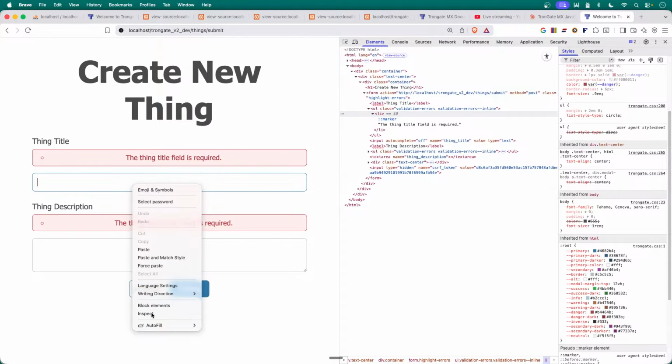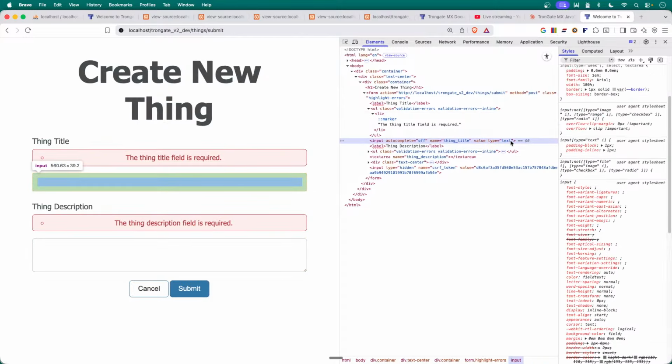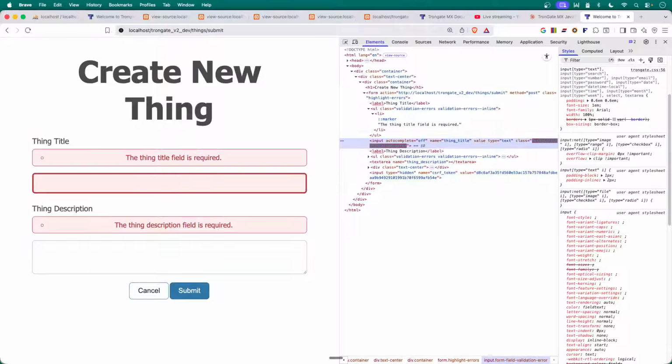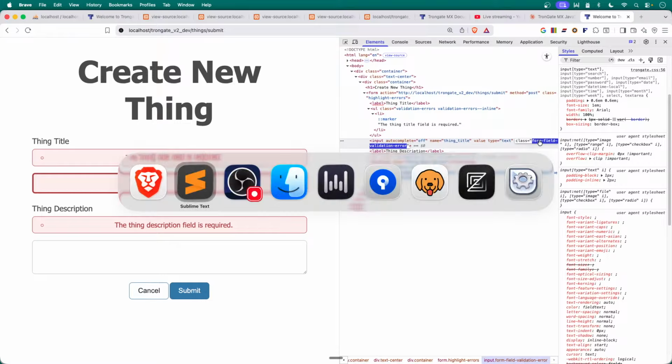So if I go inspect and then chuck in a class equal to that little beauty there, now we get this. And I think I quite like that. I do indeed think that I quite like that. So, form field validation error.